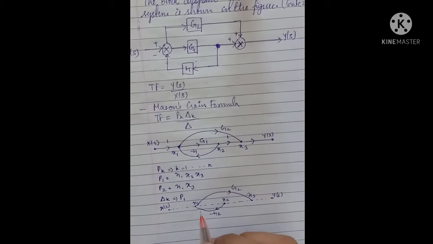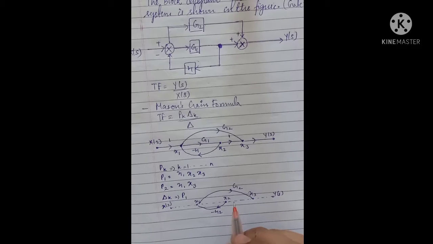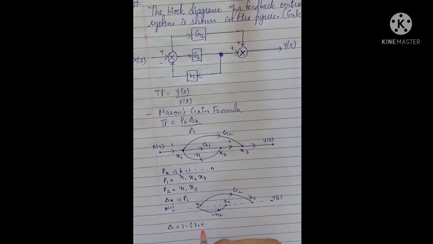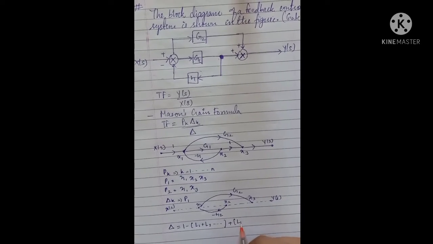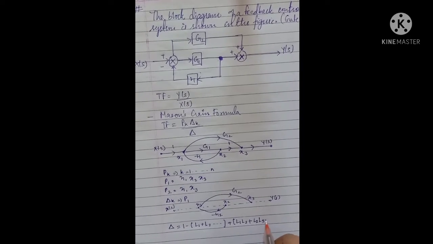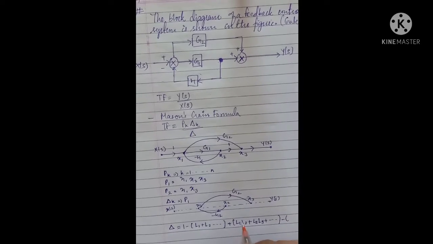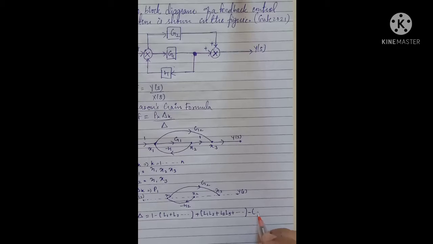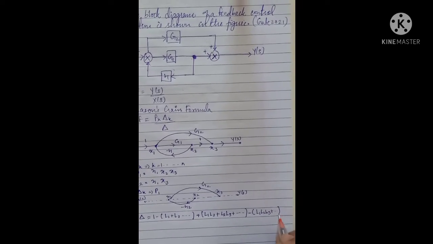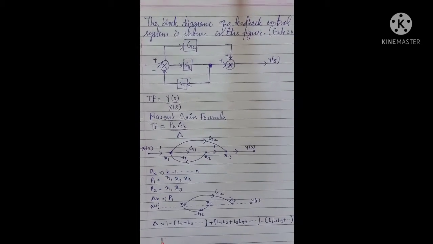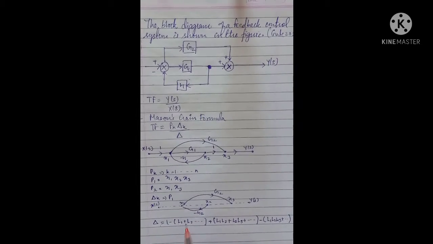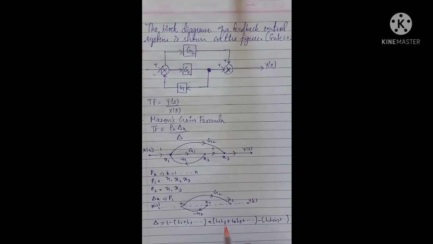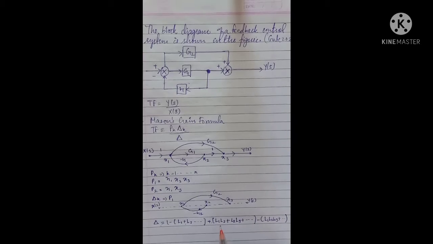See, in this no closed loop is there. What is the main idea of finding del, that is del k? Del represents 1 minus the sum of individual loops, plus the product of loops taken two at a time that are non-touching, minus the products of three non-touching loops, and so on, then 4, 5, 6, you can continue. So del again represents 1 minus the sum of individual loops, plus the product of non-touching loops. These two, L1 and L2, are non-touching loops, they are not touching.